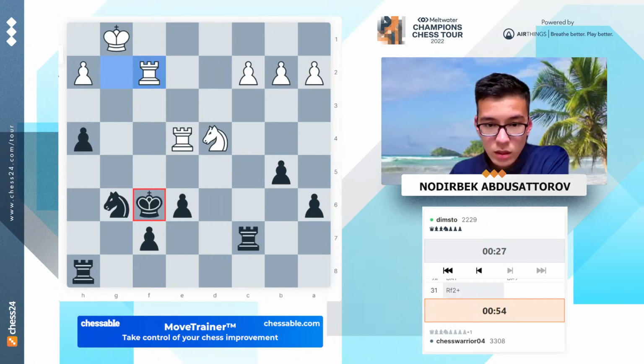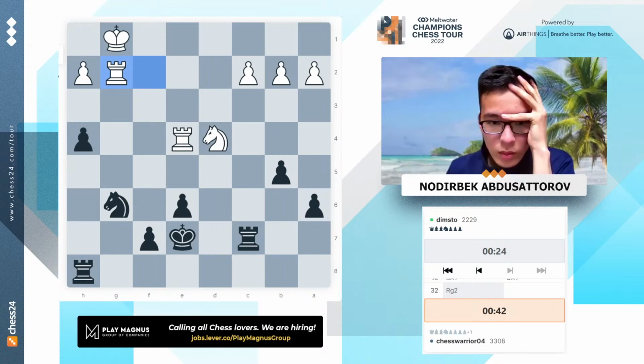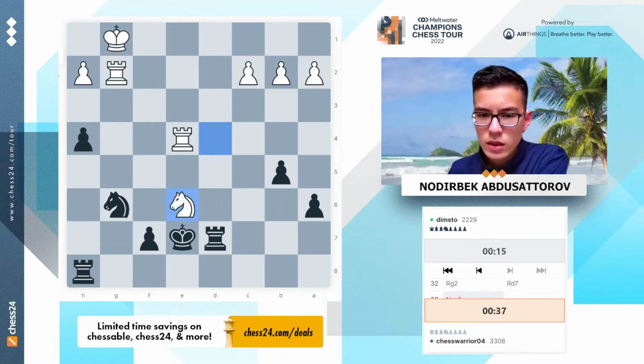Might just blunder it. King g7, d6, the king e7. Then rook d7, if knight e6, I have rook d1, king f2, rook d2. But this is not and because you can take anyway.